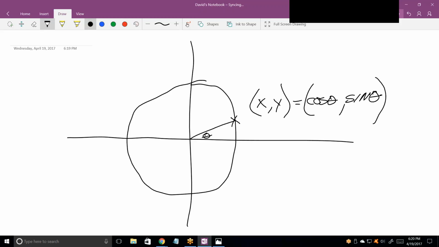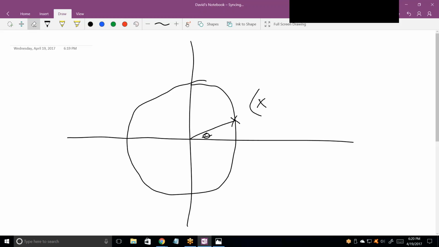Have they asked you yet to memorize the unit circle? Is that something you're going to have to do? Okay, then you need to know this for sure. In other words, the coordinate of my point there is not x comma y, it's cosine of theta comma sine theta. You with me? Okay. Now, let's look at the quadrangles. Quadrangles are multiples of 90. So the first quadrangle I'm going to look at is 0 degrees.